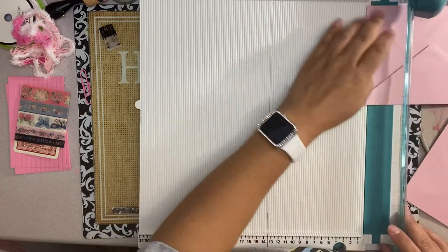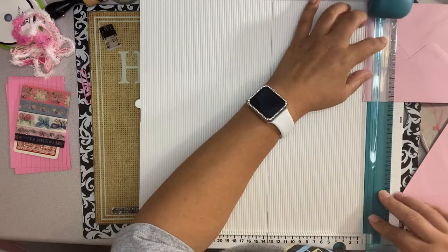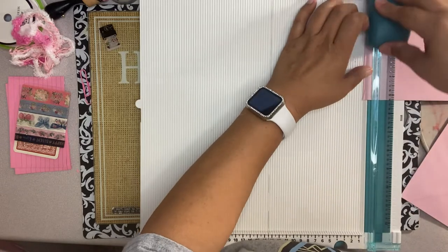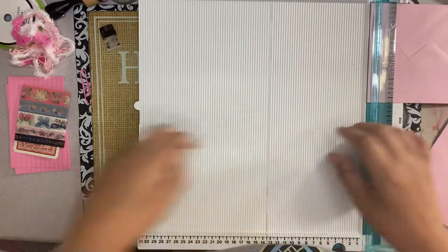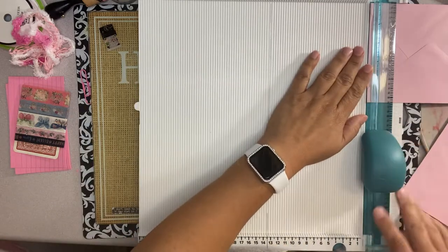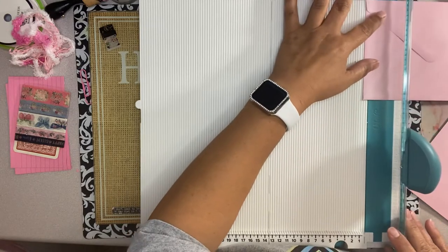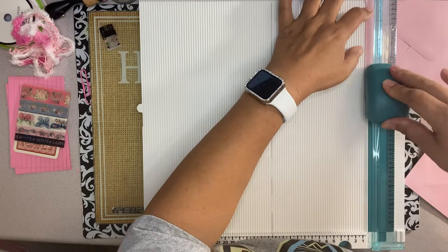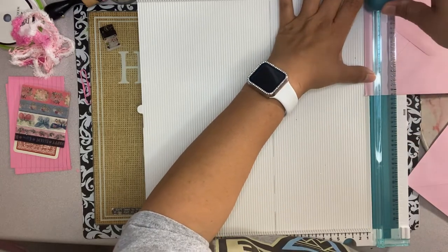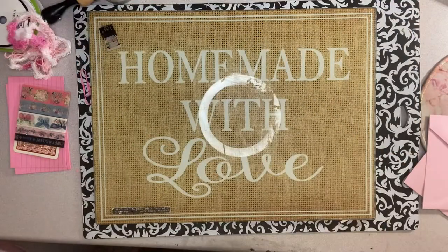But you will cut off depending on the size of your envelope. If they're too small, like the other one that is smaller, just cut a little bit from each side, and to open the envelope and, you know, to work better with the flipbook, making the flipbook. Okay, so I cut off the sides and I'm gonna take this out of the way.